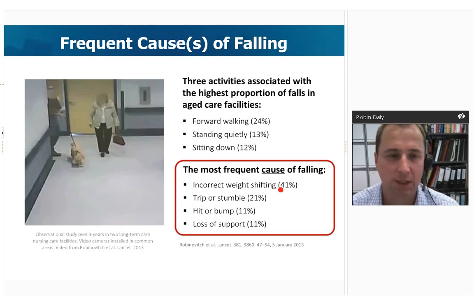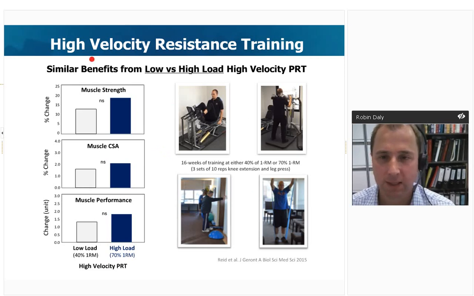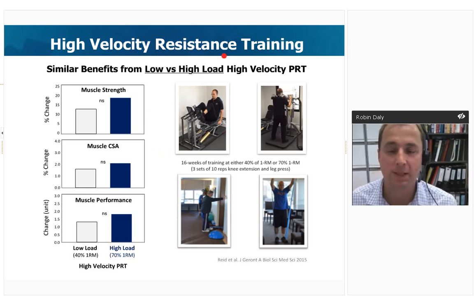Yet traditionally, when we do a lot of resistance training programs, we are told to do nice, slow and controlled movements. So in a number of studies we've been conducting over recent years, we've been looking at the influence of high velocity resistance training. It might sound a little bit scary, but essentially it just means you're trying to do the pushing phase of your exercise quickly. When you do a squat, for example, where you go down and up, you don't just do it in a slow, controlled movement. We try to get you to do the lifting phase as quick as possible, so you're training your limbs to move quickly.